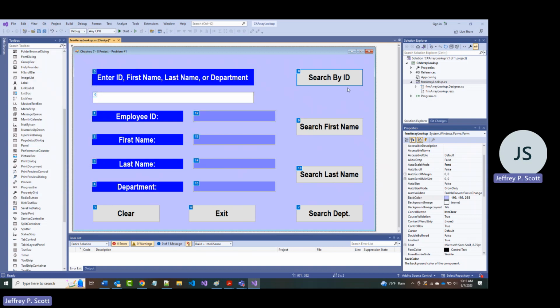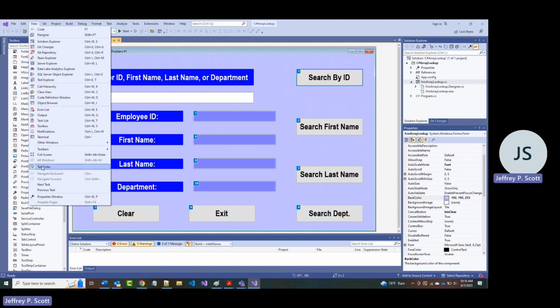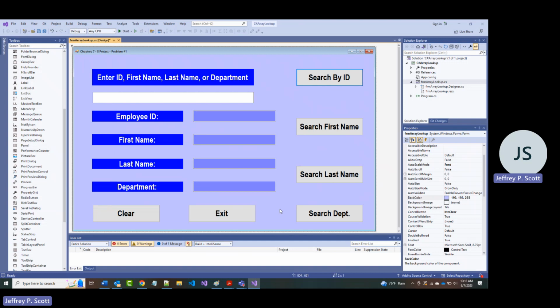Again, 0 through 15. With all the labels and the like in here, that is even somewhat arbitrary, as far as how I actually number those. So view the tab order. There you go. So we've got all that done.